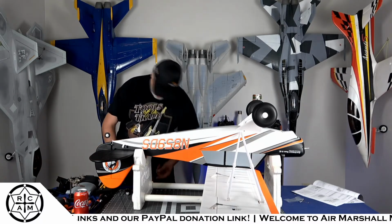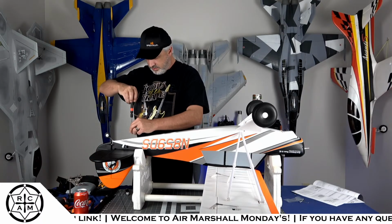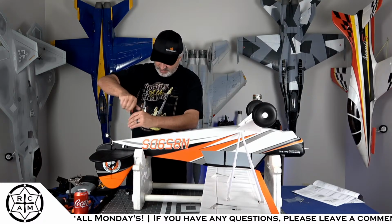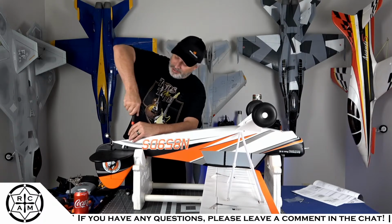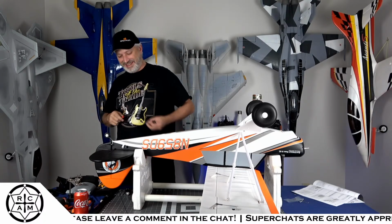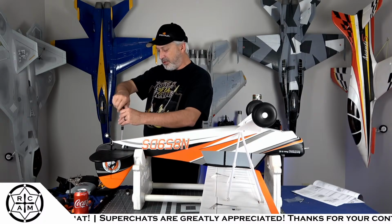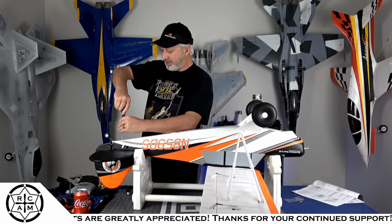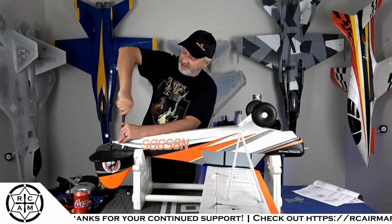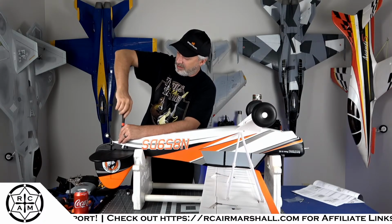Alright, we've got 2 more screws. They go into the bottom. Yes, and they have also just lined right up and started threading immediately, so we're good. It's just the wing root threading that I was having a problem with the alignment. Everything else has been perfect. So don't let those wing root threads scare you off. You'll get them eventually. Everything else has been spot on.